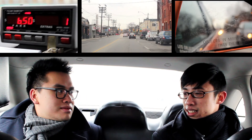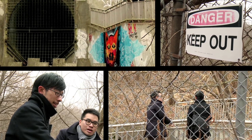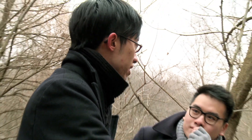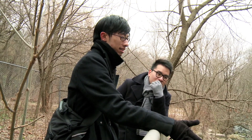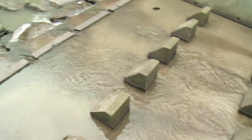They decide to check out one of the places. The storm drain was built in anticipation of the Spadina Expressway being constructed — designed to drain large surface areas of concrete or asphalt. The expressway was never built, but the storm drain was. It takes in water from all the way up to Eglinton, all the way down to where they're standing.